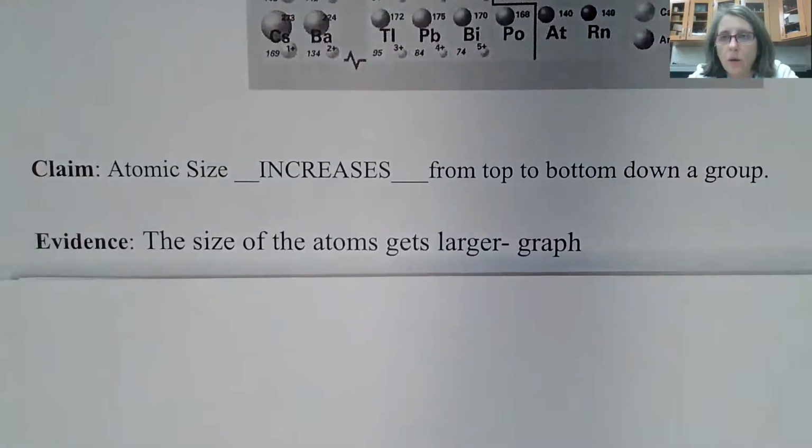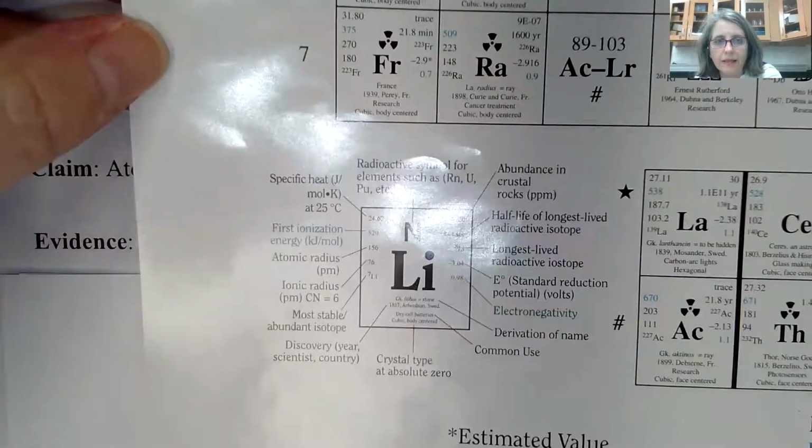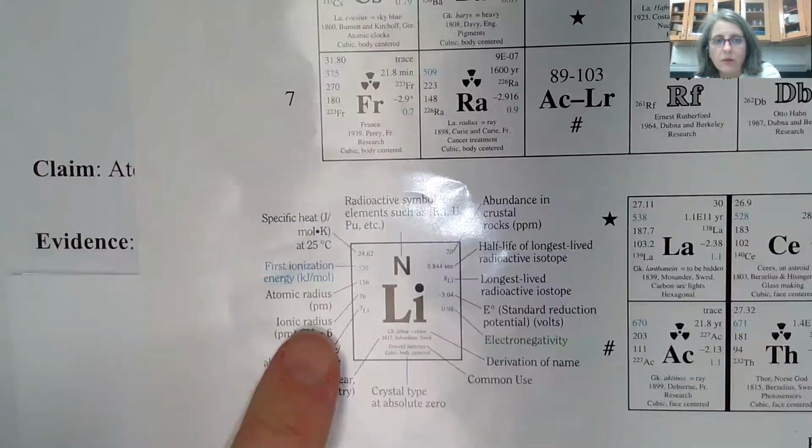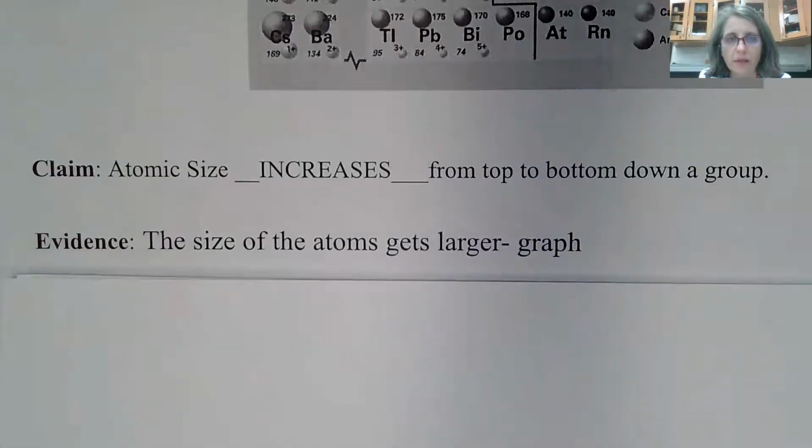The evidence we are going to be using is always going to be the graphs that you did, or off the periodic table. Remember, the Flynn periodic table does have atomic size on it, on what I call the back side of it. When you look at it, it is the atomic radius in picometers. So you could easily use quantitative data to say who is larger and compare those numbers. So the focus is not going to be on the evidence this time.